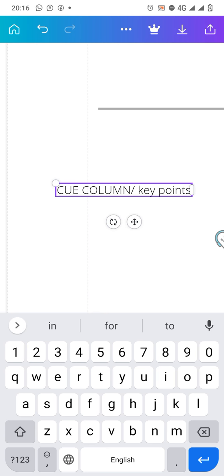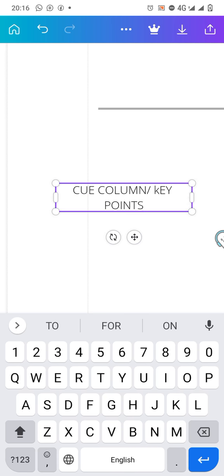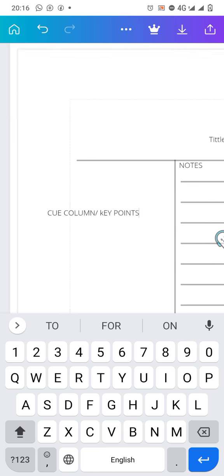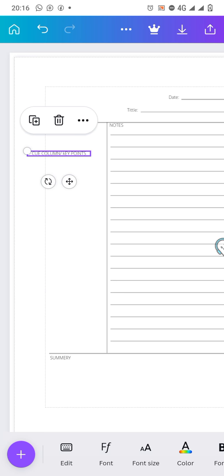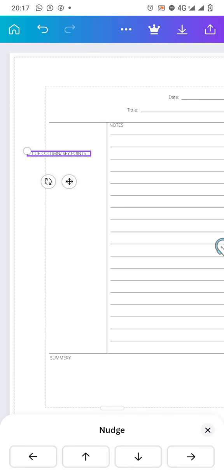I think this should be in capital letters too. Okay, so we are almost done. So let me just put it here. Let me move it. So I make use of this notch to move, in case it won't bend.